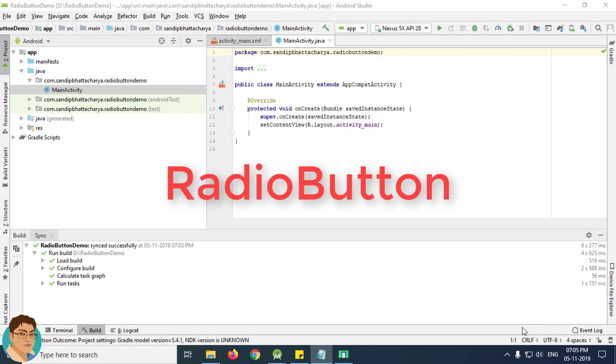What is RadioButton? RadioButton is a common widget in Android. They are used when we need to select only one item from a list of items shown side by side. A radio button has two states, checked and unchecked. Clicking an unchecked button changes its state to checked state. To toggle a checked state of a radio button to unchecked state, we need to choose another radio button. Because radio buttons are mutually exclusive, we must group them together inside a radio group, and it will make sure that the user can select only one radio button at a time.